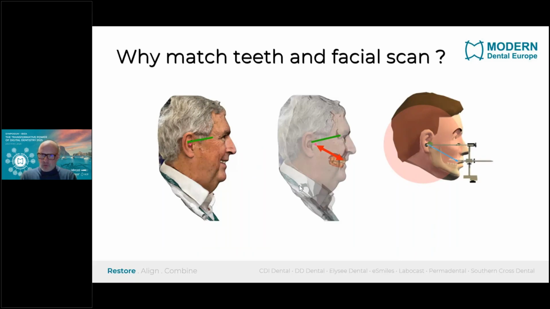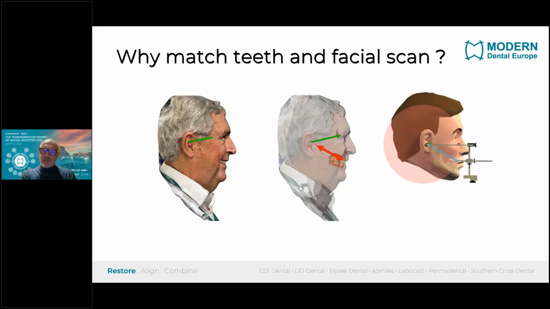And of course, why do we need to do this? We've seen this here also in exocad. Then, if we play with the transparency of the image, you can see we also get this perfect virtual face bow, the 3D correct orientation of the arches in the face, and that's actually what we need, similar to what we have been doing analog for many years with the classic face bow.